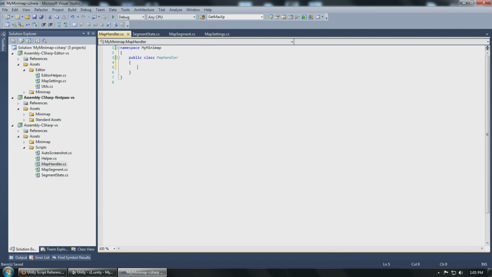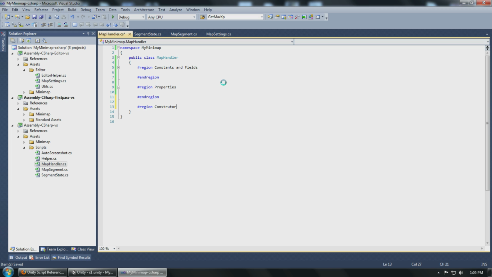Since it's going to be a long class, I'm going to divide the code by regions: constants and fields, and then a region for properties. I like doing this because I can organize my code later.